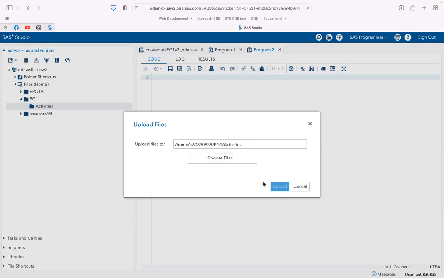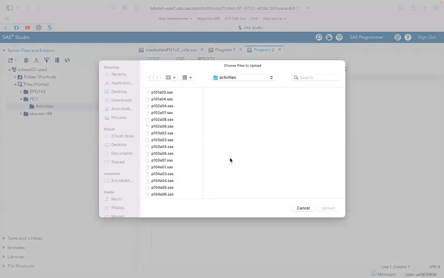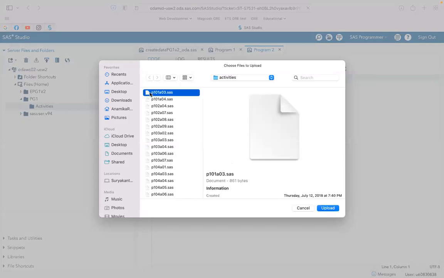Choose files. Select all, Shift and A. Press the shift button and the A alphabet. Why is it not taking? Okay, one sec.